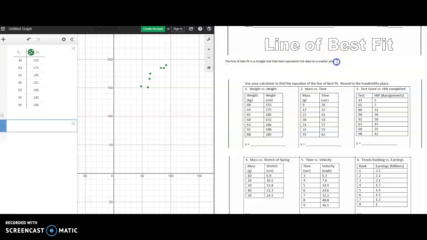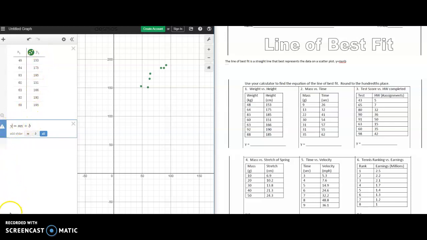If we review, the equation of a line is y equals mx plus b. That's what the equation of a line looks like, y equals mx plus b. And that's what we're trying to find here, because it's a line that's straight and we want it to go through the data. So we're going to put y equals mx plus b. Notice that it gave me these sliders. This is not what I want, because this y is actually different from the y's on the table. And this is where we have to be very, very careful. This y should be y1, because I want to use these values.